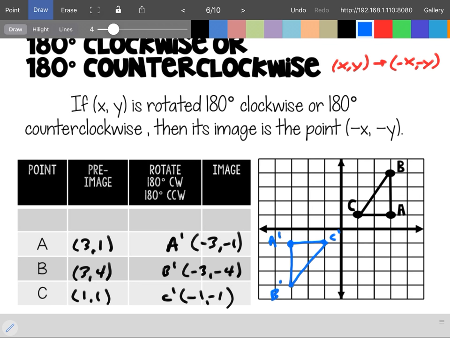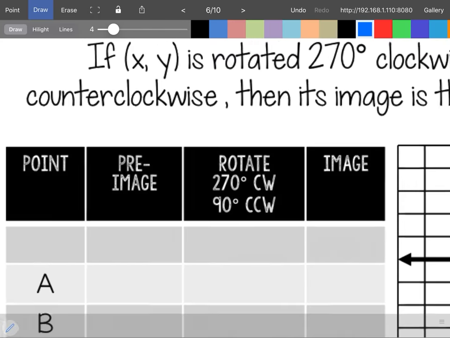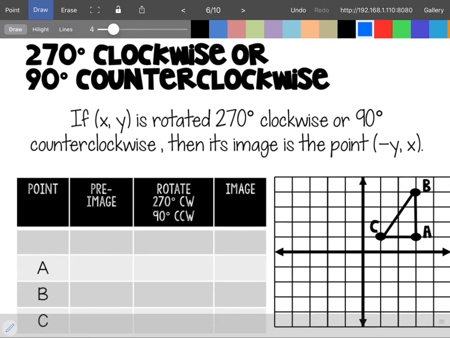All right, so one more to go on this page, because we'll do all 3 of these, because I'm not sure on the test. You might have to do either 90 degrees clockwise or counterclockwise or 180. So we got to do all of them. So let's do the last one. So let me slide this down again. So we're going to do this one down here.